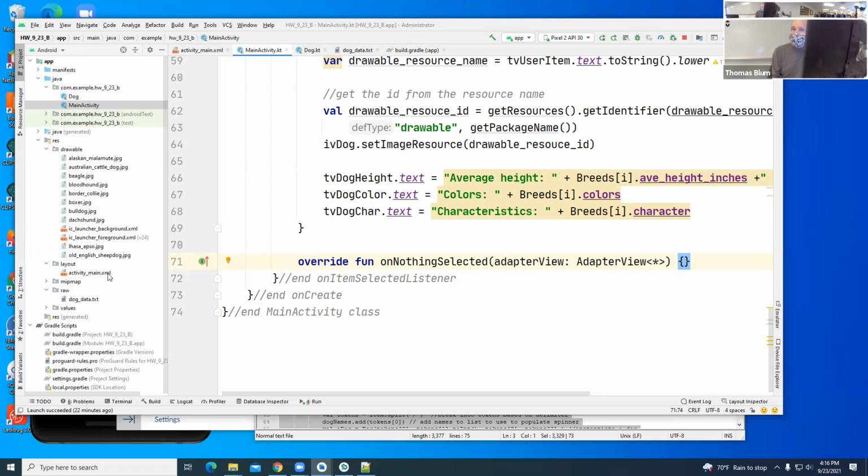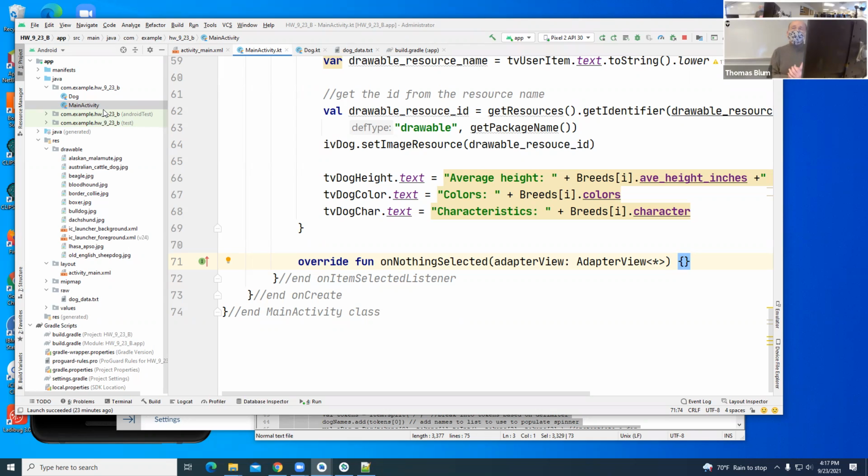Some activity main where you're going to have a spinner and an image and some text views to show some things. Some drawable resources. Make sure you're following the naming scheme here as well. And then you need a class for your information. In the main activity, you're going to read the file, parse the file, make an array of your objects, and then when the user picks an object using the spinner, display the information about that item, using the object.